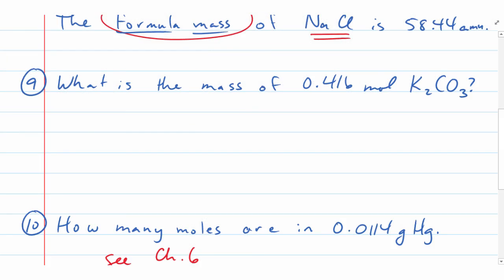If you did not do this using dimensional analysis, I would suggest using dimensional analysis, simply because if you're trying to use your textbook, you'll see that your textbook sets all of these up using dimensional analysis. And using dimensional analysis, we always start off with what's given, which in this case is this right here. We start with the 0.416 moles of K2CO3.